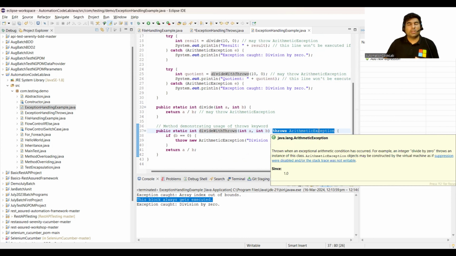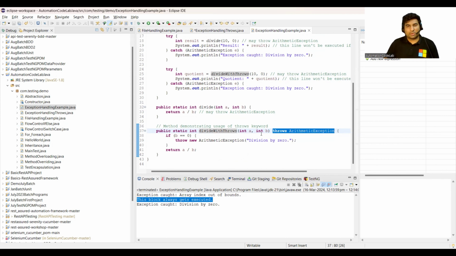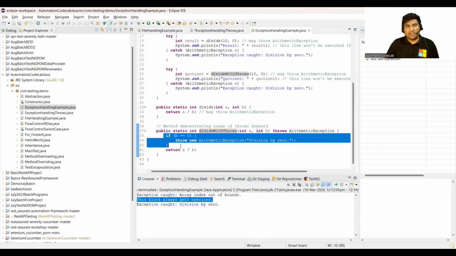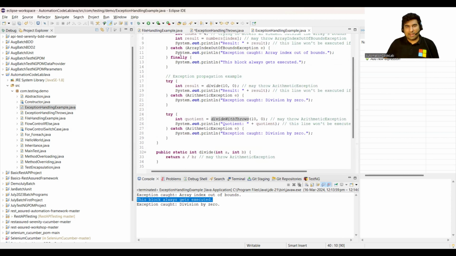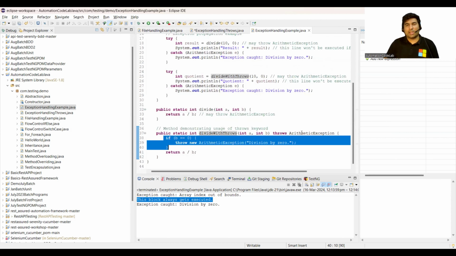So throws will propagate the exception whenever it comes. It is going to throw the divide by 0 exception, and it will come back here and catch the exception. So generally we either handle it using a try catch block, or we can throw the exception as well.